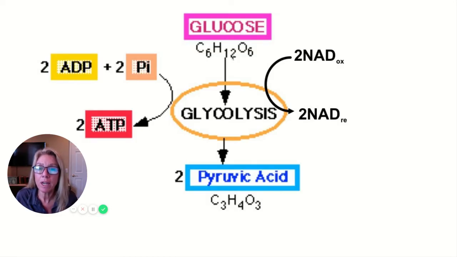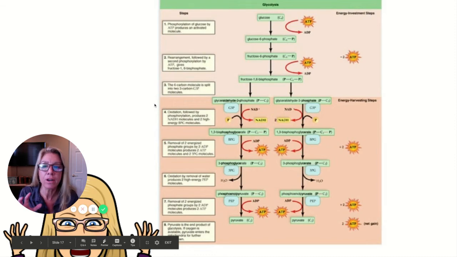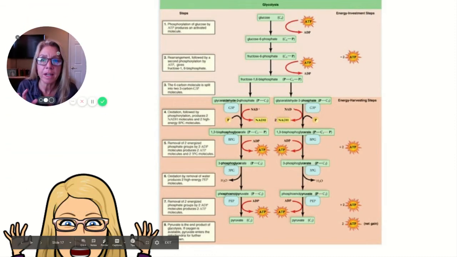See how we have 12 hydrogens total here? So here, notice we have 2 pyruvic acids. 2 times 4 would be 8 hydrogens, right? So where did those hydrogens and their electrons go? They went to these NAD right here, and that's how we reduced them. All right? So a couple things. I know this is terrifying, but just take a minute and look at it.